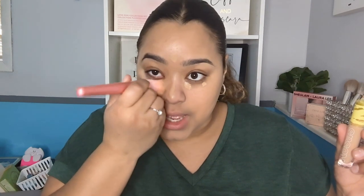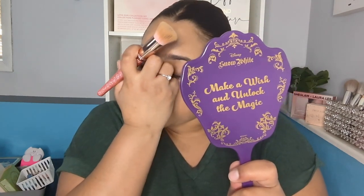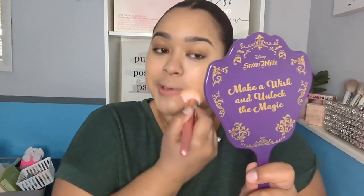Next I like to go in with concealer — honestly, any concealer. I rotate my concealers pretty well. I have so many favorites. Today we're going with the Kosas Revealer Concealer because I just want something a little more juicy under my eyes. I'm going out with my friends shopping today, so I want to look a little put together — something fresh and youthful. This concealer is a little more dewy under the eye, so I really don't want to look dry. It's a fan favorite for a good reason. Do not sleep on that concealer.